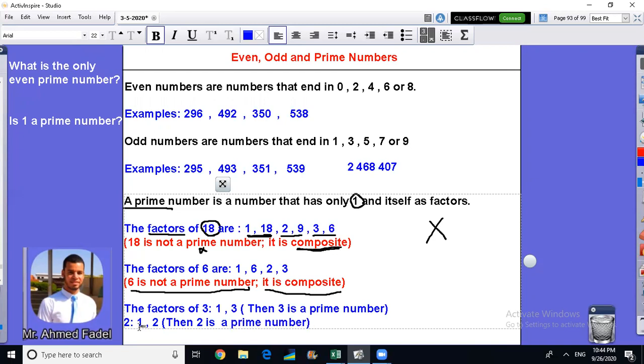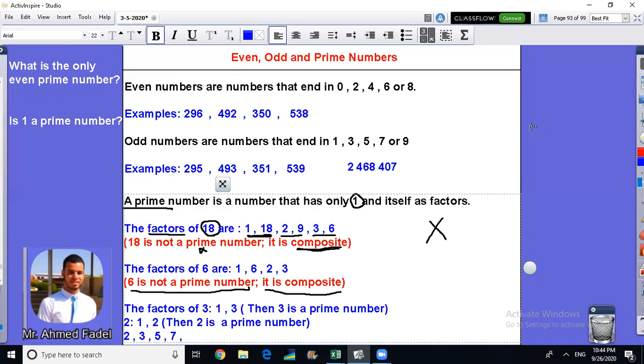What else is there? You're going to find that 2 and 3, we agree, are prime numbers. You're going to find that also 5 is a prime number because it's only 5 multiplied by 1. You're going to find that 7 is also a prime number. Only 1 times 7. You're never going to find any other two numbers that you multiply by each other to give you 7.